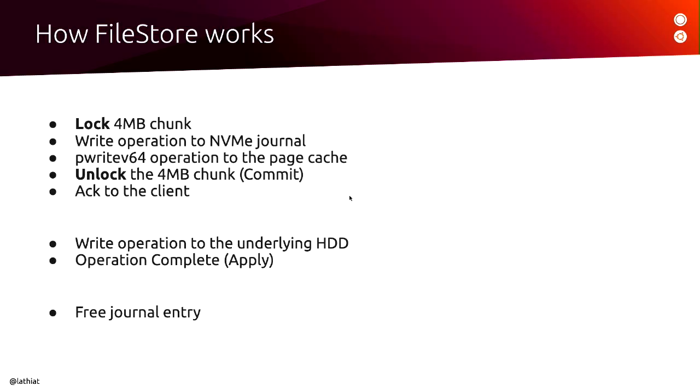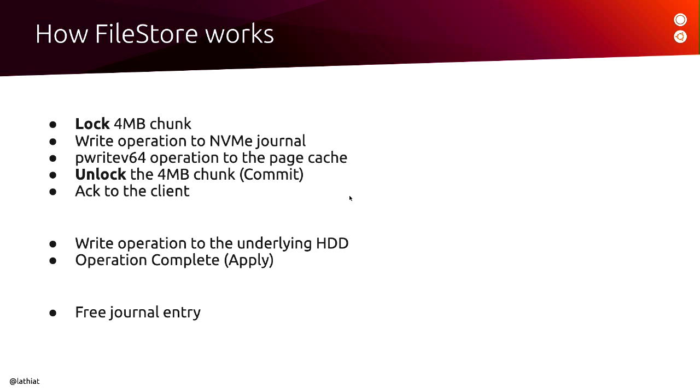And so why did this turn out to be a problem? Well, let's review how FileStore works in Ceph. So the first thing it does, we've split the entire disk up into 4 megabyte chunks. And when an operation comes in, Ceph actually locks that entire 4 megabyte chunk before it starts to work on it. And so now, even operations that are for a different part of the disk, we might only be writing to, say, 1 megabyte of that 4 megabyte chunk. If another operation comes in for a different 1 megabyte, it still gets held up by this lock.